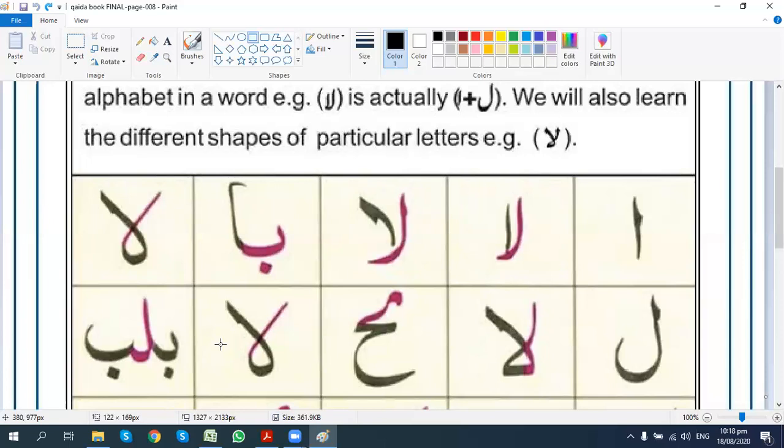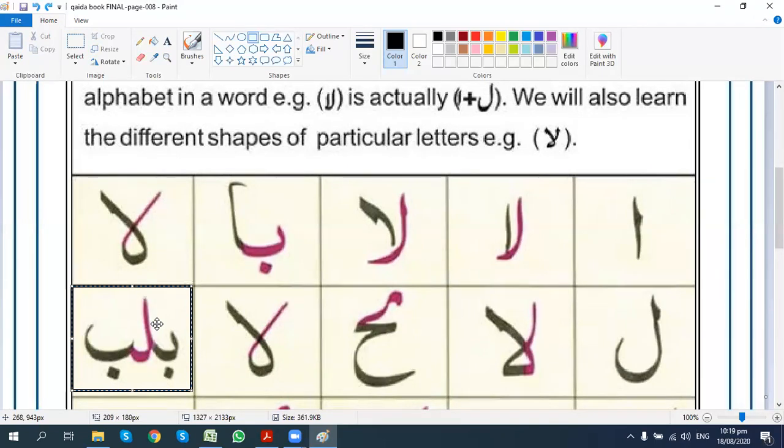So they always check whether the straight line is connected to the next letter or not. If it is connected, then we will call it lam. And if it is not connected, then we will call it alif. Understood? Yes. Similarly here, see, here we have one straight line. So how can we say whether it is alif or lam? If we know that condition, we can check. Yes, the straight line is connected to the ba, so that is why we will call this lam. Otherwise, it would be an alif, right?